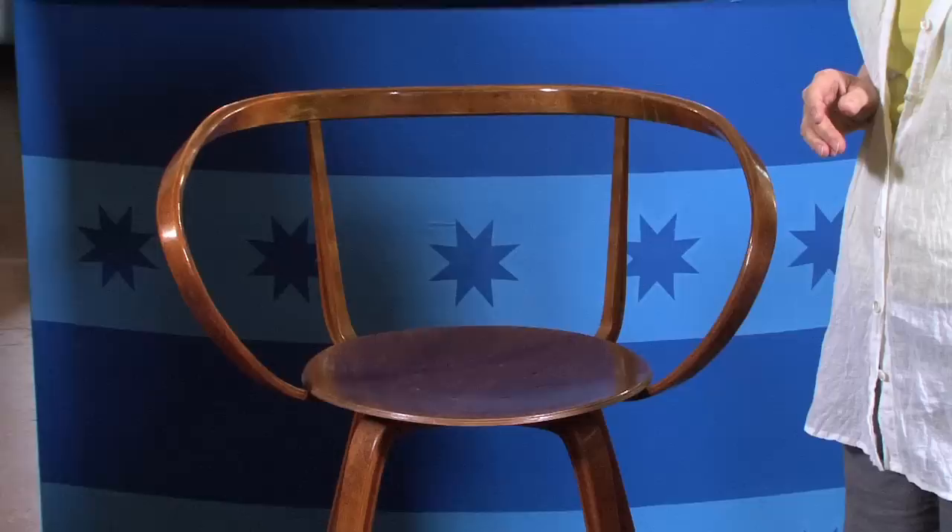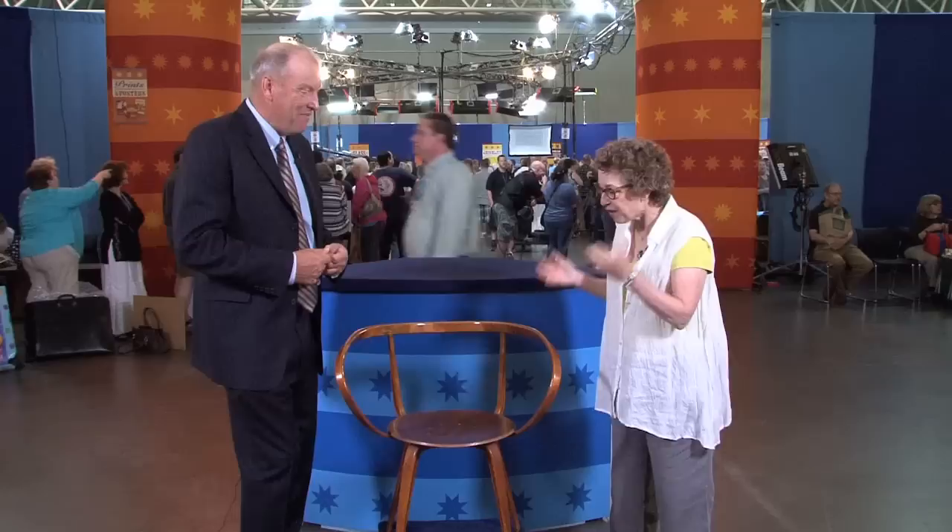I love the fact of how rare it is, because a lot of this stuff was made in pretty good quantities — this wasn't. This chair today at auction would probably bring $4,000 to $6,000, maybe $5,000 to $7,000. Not bad for a 50-year-old chair. Not bad at all. Well, thank you. That's fabulous. I just feel justified.